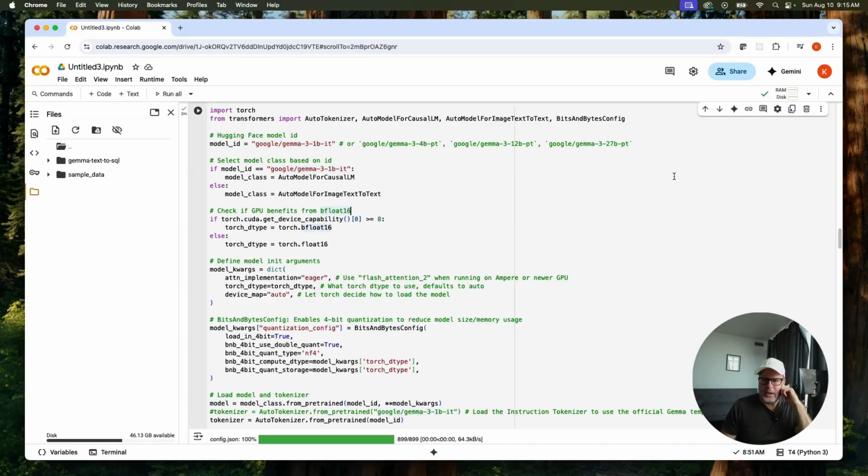Instead of the base PT, which is the pre-trained base foundation model, I decided to use the instruction tuned model, which is much better for prompts and responses. I also read that for what we're doing, you probably should fine tune on the base foundation, but this saves time. Time meaning you don't have to do as many epochs when you're doing the fine tuning. So I'm just doing this as IT.